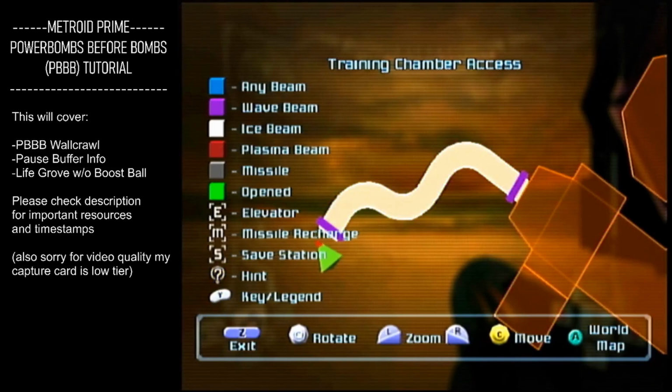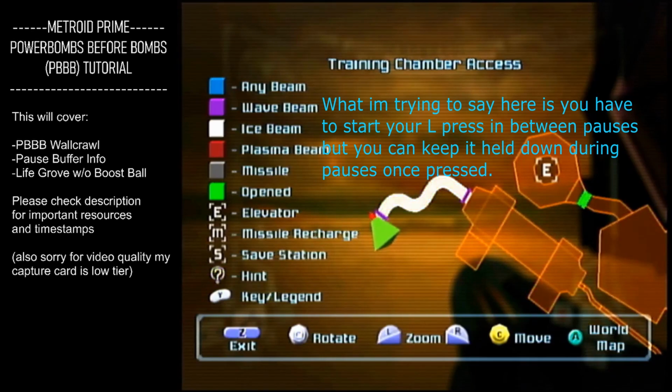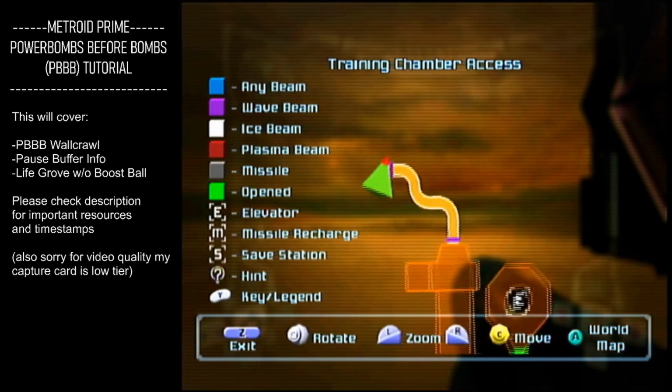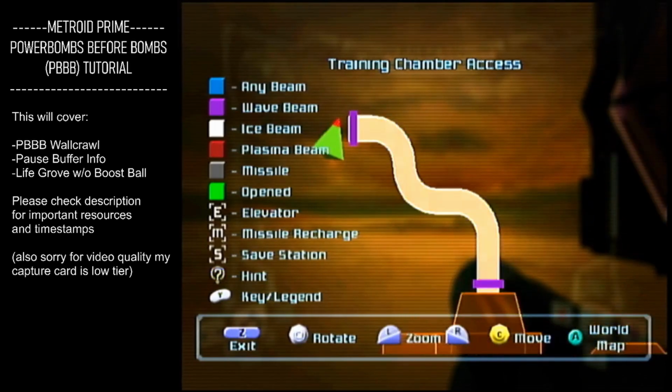So what you're going to be doing is, before you start pause buffering, you need to press L in between pauses, because you can hold L in between pause buffering, but you can't press L while you're paused, if that makes sense. Basically, L has to already be held down in order for you to keep holding L, to buffer an L hold, so that you're locking your aim. I hope that makes sense. I didn't do a very good job of describing that. But regardless, once you do get the L lock there, you can just hold L down and then buffer whatever direction that you need to go.